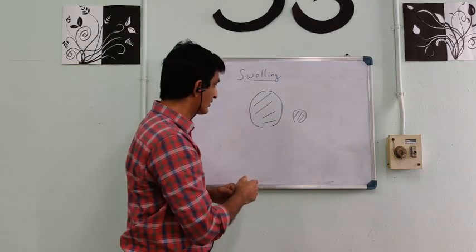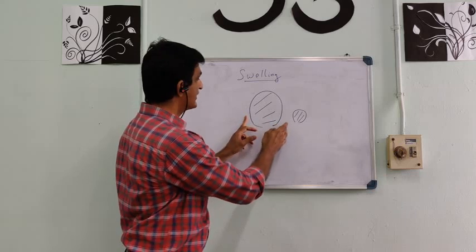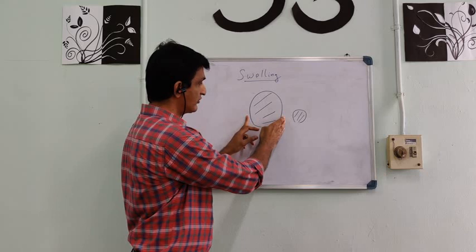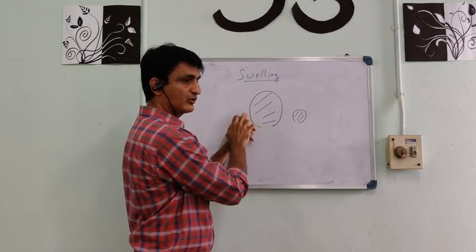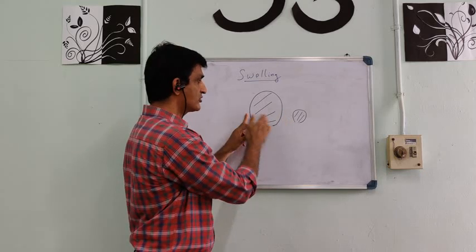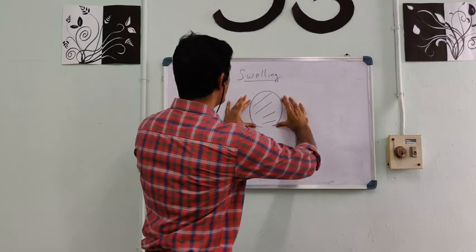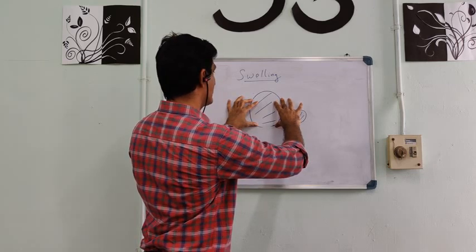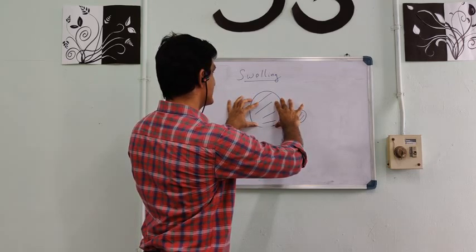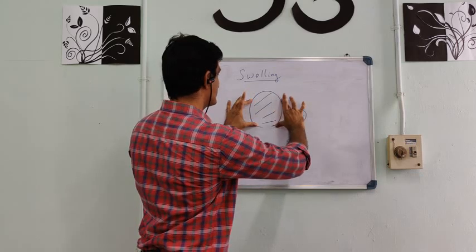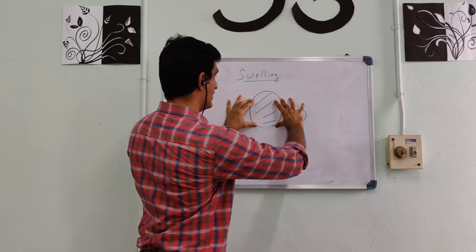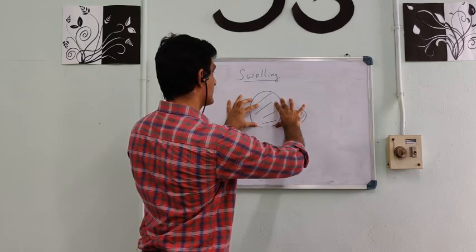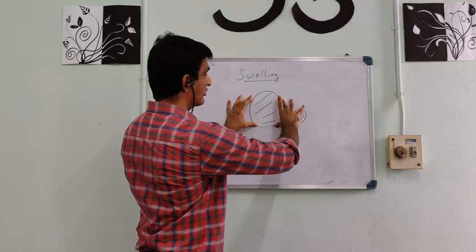Suppose this is the swelling. Some people will keep one hand here and press here, and say, okay, this is fluctuation. No, this is not fluctuation. This whole swelling is moving and pressing on this finger. The whole swelling is moving. What you should do is fix the swelling like this with these two hands. Put one finger here, put one finger here, press here. Then you will see this finger is raised because of it. So these four fingers are fixing the swelling, and you are examining with these two fingers, so that when you press here, this finger gets raised. This is a physics law called Pascal's law.